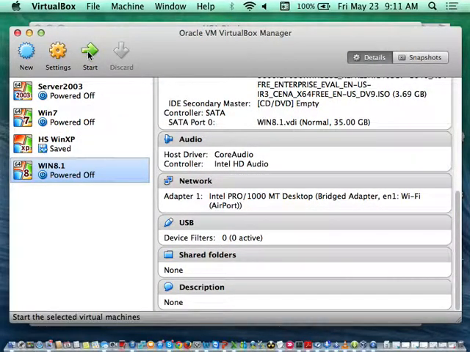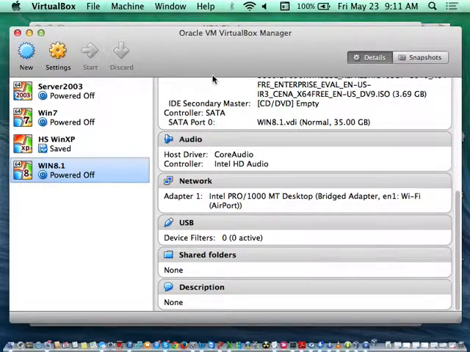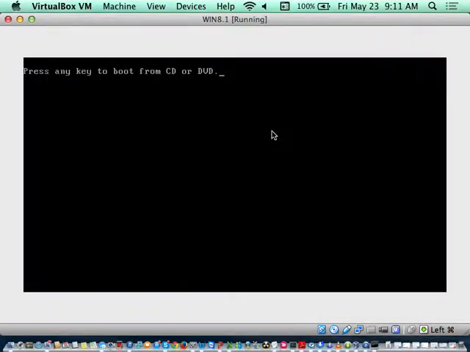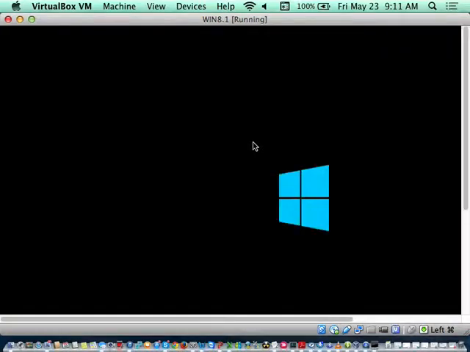So I'm going to click on Start. My VirtualBox is going to start up now. Okay, it's going to ask me to press any key. Now in this case, my Windows is going to boot up. That's my Windows now, it's booting up. I have a problem with the screen, so I'm just going to leave the screen to move like this for flexibility. I'm going to wait now for Windows to boot up.